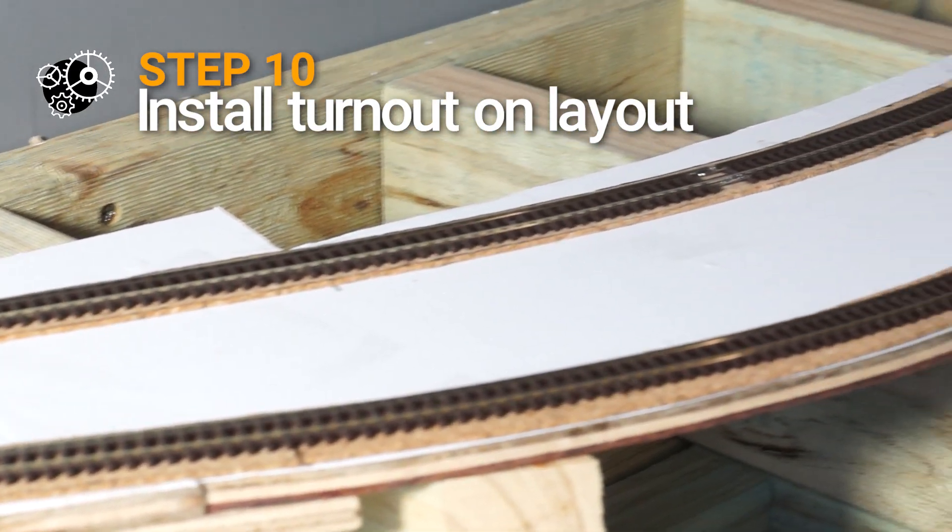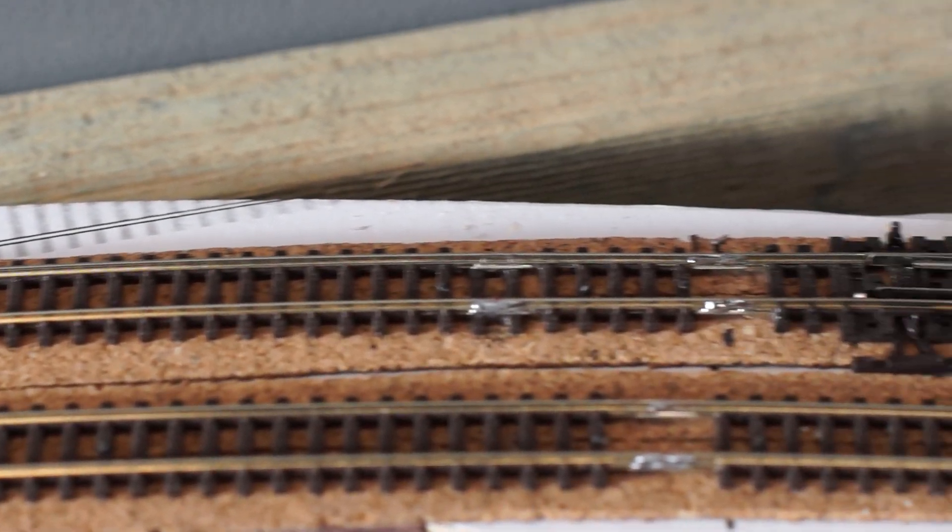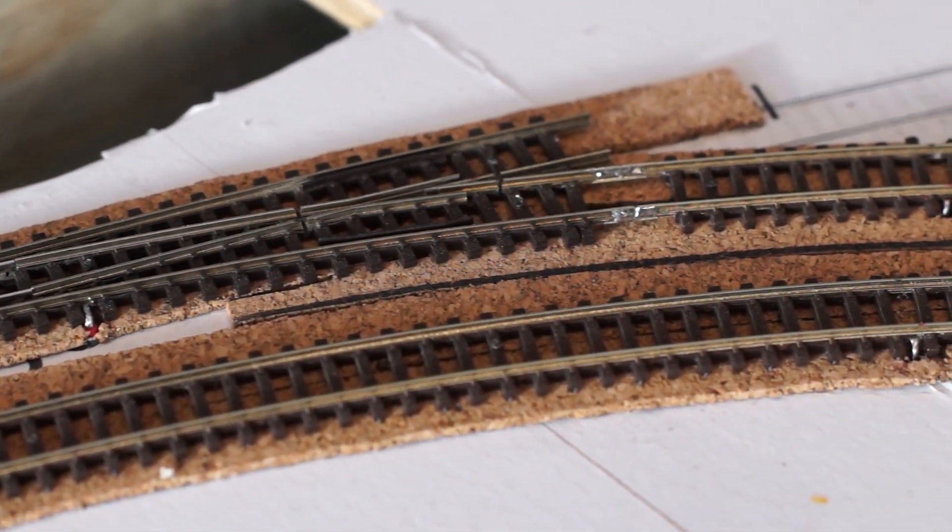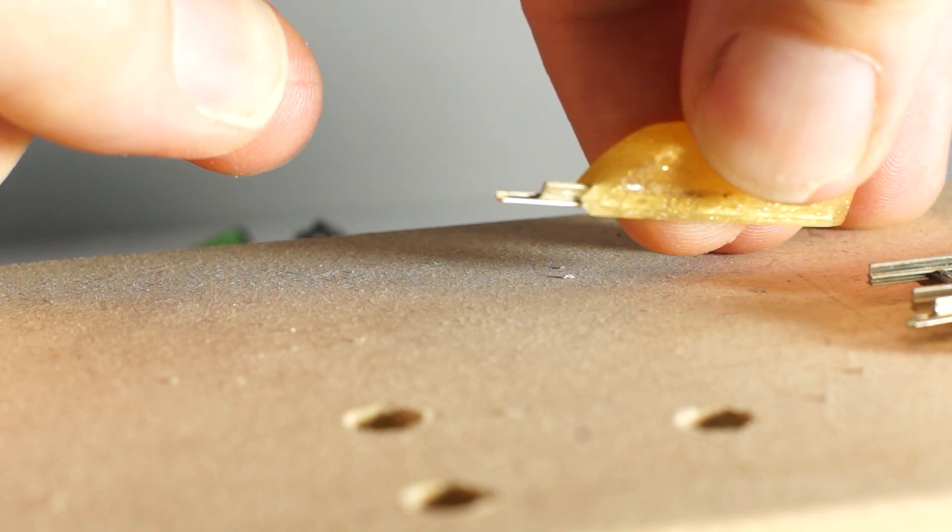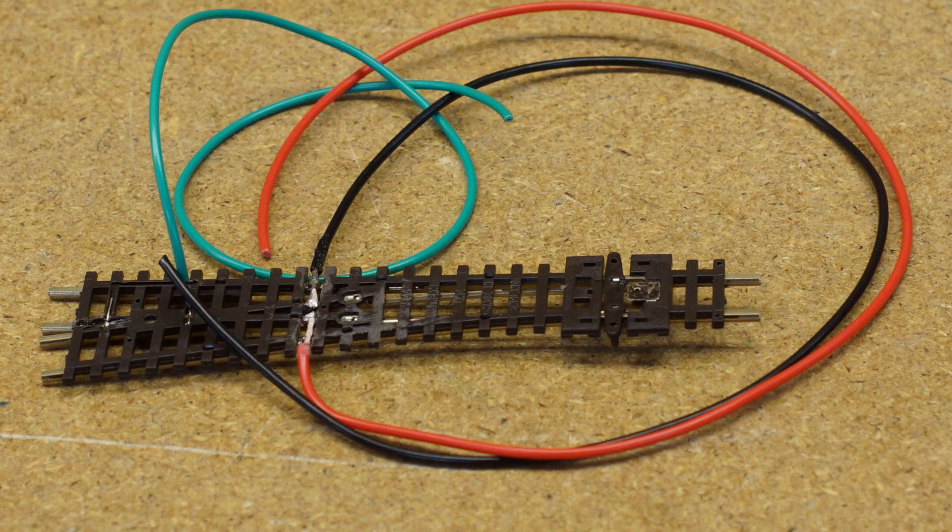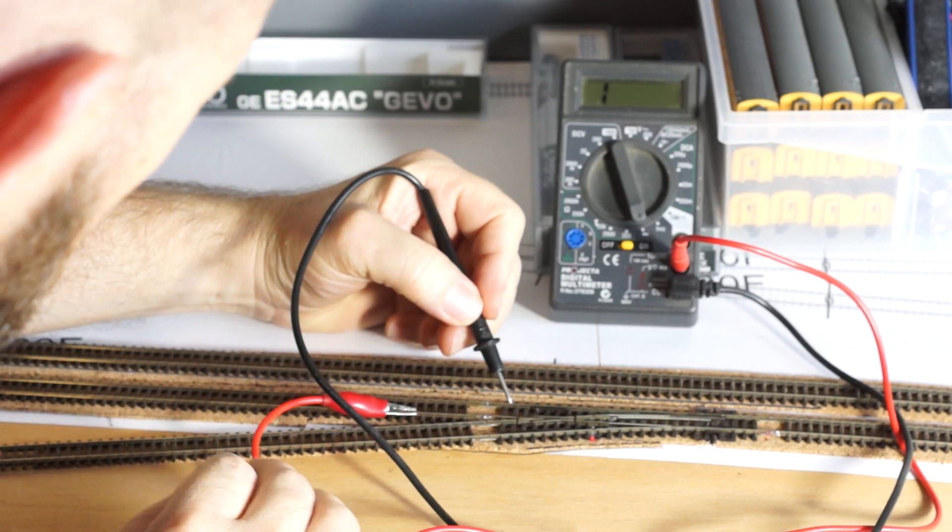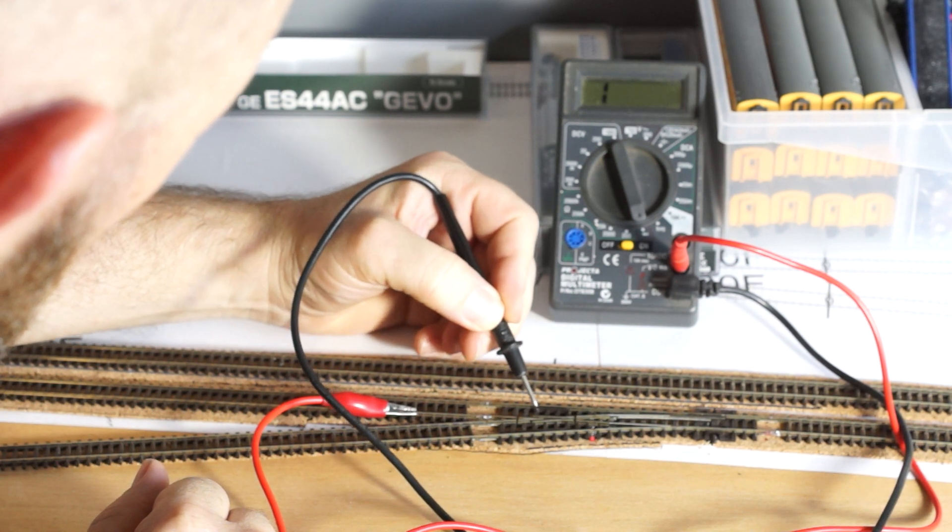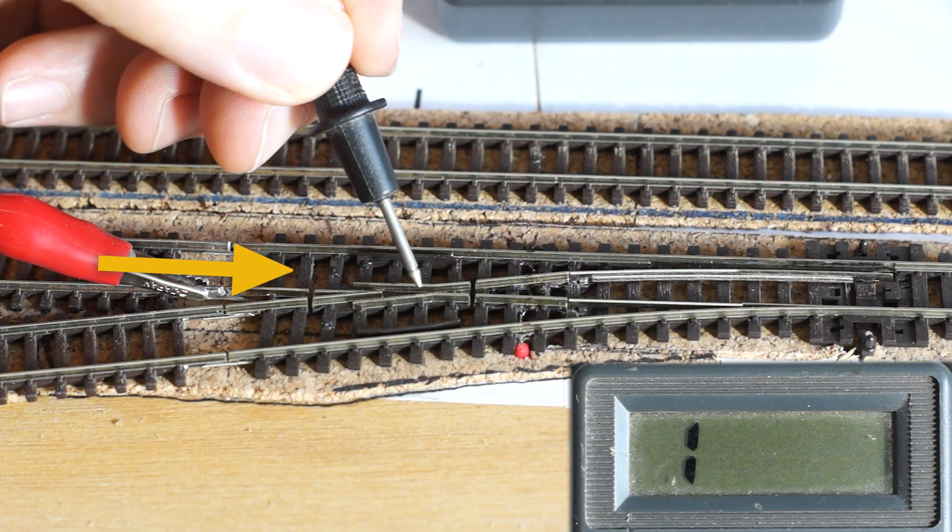Step 10: install in the layer. We install our track from one direction, working our way around the main line, adding track and turnouts as we go. This helps you control curves and join gaps without kinks. I already have my track in position, so now I'll just slide the turnout on, pin it down, and then solder the join. We use this little track joiner jig I made. The joiners can only slide onto the jig halfway, which makes it really easy to slide them into position without pushing in too far. The power feeders will be used for two purposes: they'll carry current into the turnout, and I'll also send them into the switch of our point motors. Each time the point motor is activated, the switch allows the correct polarity through to the frog.